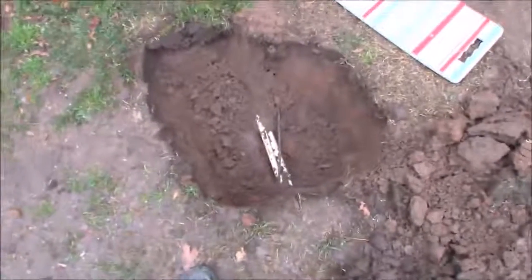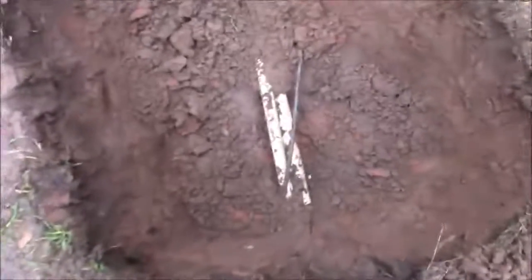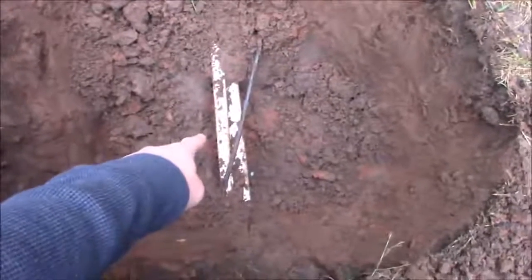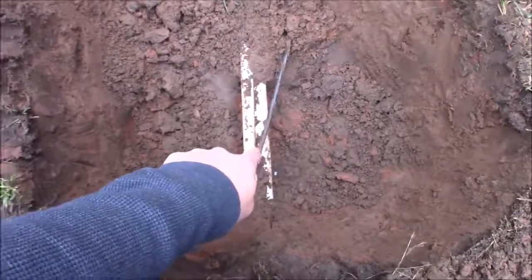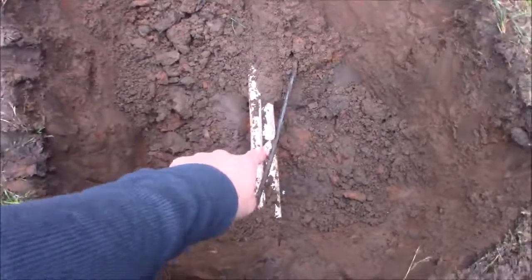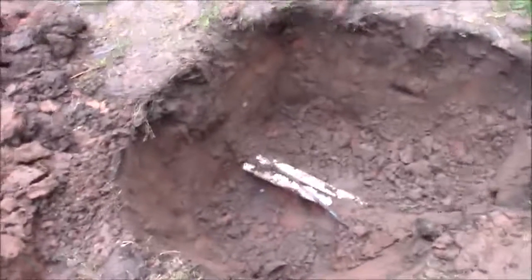When I dug the post that's right behind here, I did hit the line and thought, well, if I cracked or cut it, I'll just cap it further back. What I noticed while digging was that there were two lines. The top one is a smaller half-inch line that feeds the sprinkler head, and the bottom one is a one-inch line, which is actually a feed line, even though there are no sprinklers in the back. They ran a control wire and a main feed line in case they wanted to add sprinklers later. I'm pretty sure the feed line is broken, but likely both of them.